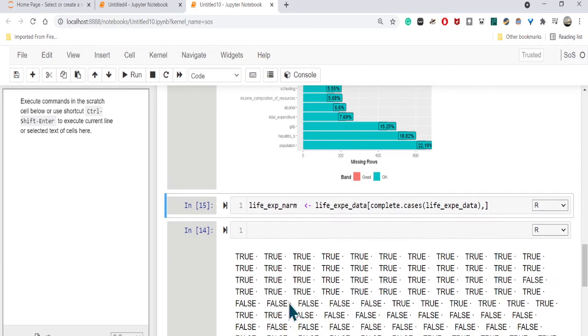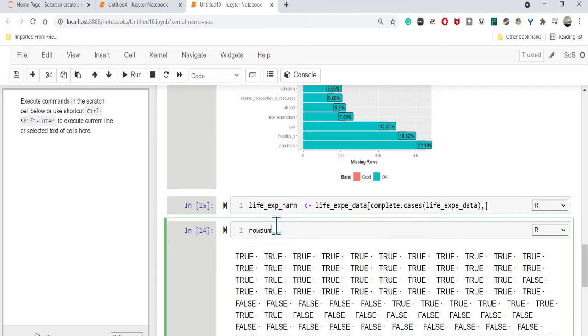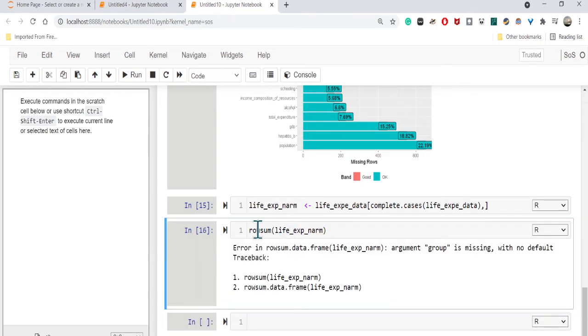So let me do this, and then let me count how many rows I have. Row sum, let's say, how many rows or how many observations do I have, and then life expectancy NARM, MC, okay, group is missing.